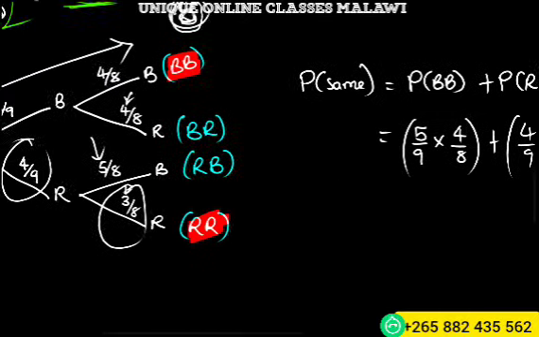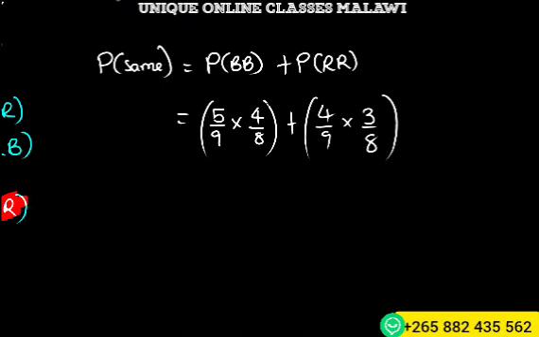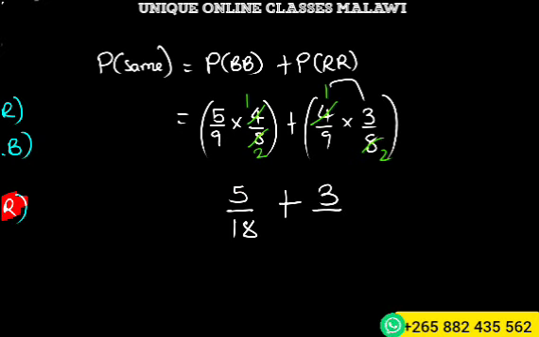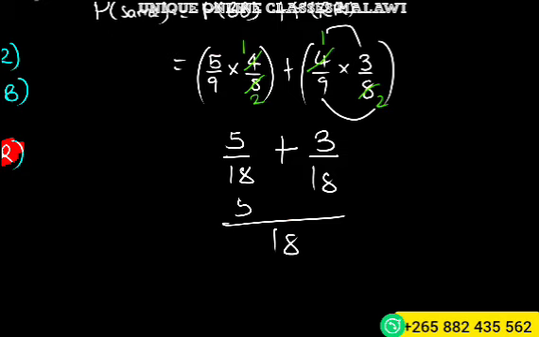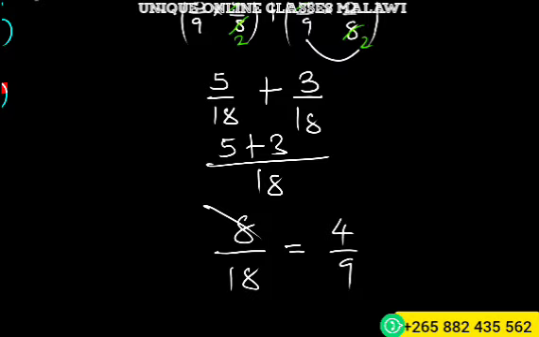We can simplify: 5 over 9 times 4 over 8 gives us 5 divided by 2 times 9, which is 5 over 18. Then plus 4 over 9 times 3 over 8, which gives us 3 over 18. Common denominator is 18, so we have 5 over 18 plus 3 over 18, which equals 8 over 18.